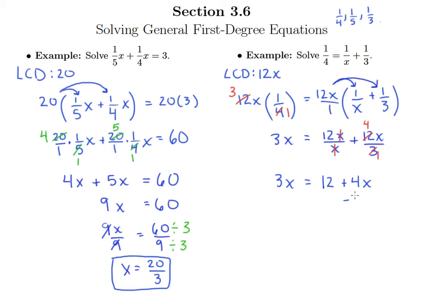And I'm going to go ahead and subtract 4x from both sides. And so we end up with negative x equals 12. So if I have negative x equals 12, what does negative x really mean? Well it means negative 1 times x equals 12. And so of course I can divide both sides by negative 1. So x equals negative 12.